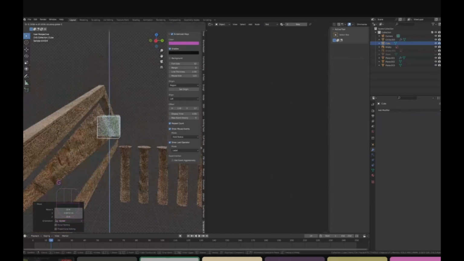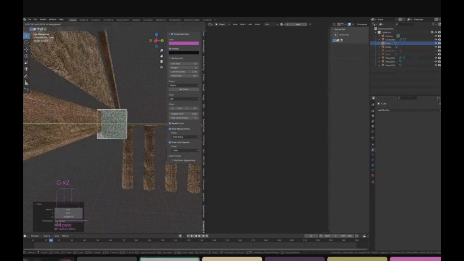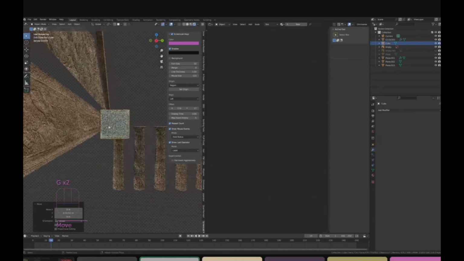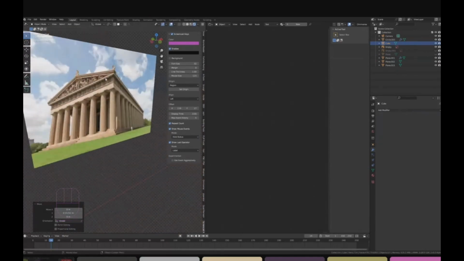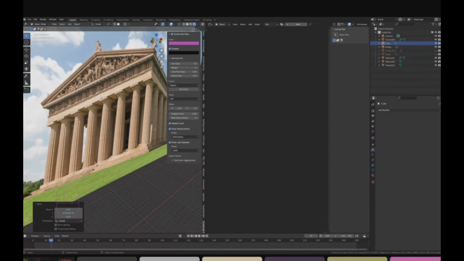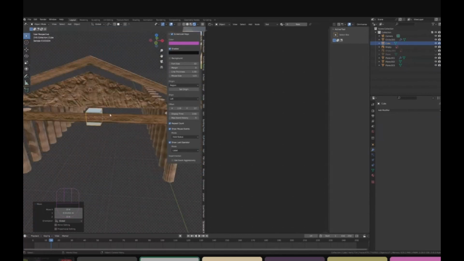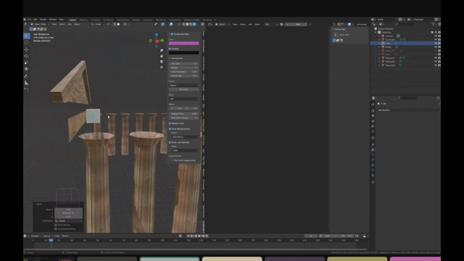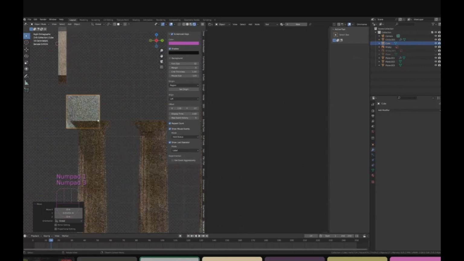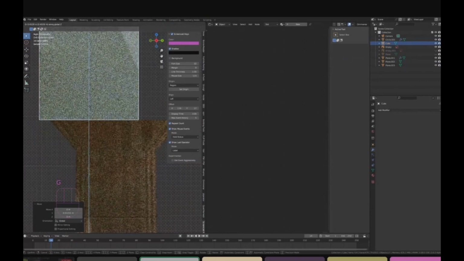All right, so let's bring that down right about where it has to start. Reference image, remember, we always want to see how it goes. All right, so we want this to be below this part, right? So we're going to go to the side view, see where the pillar starts, and start this slab right there.